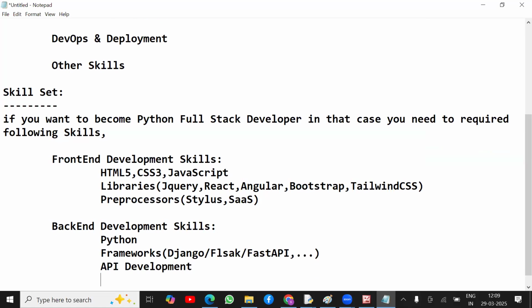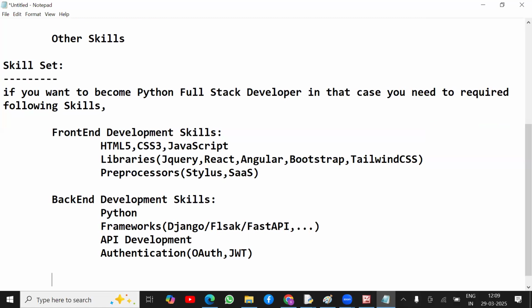Next one is authentication, authentication for security purposes, like OAuth, JWT, etc.